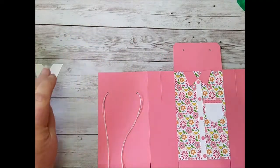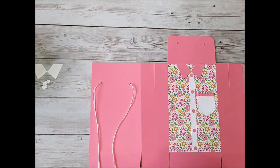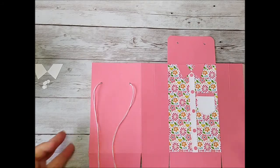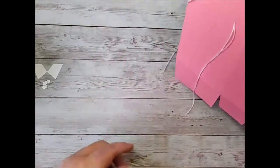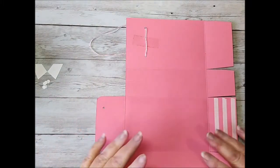So let's put our box together. So we've done all of that. There is something else I want to try to put on here. Let me pop the lid on my glue so it doesn't dry out. And we're going to put our box together, and we'll finish the rest of the decorations, the other ones I'm thinking of putting on there, in a moment.